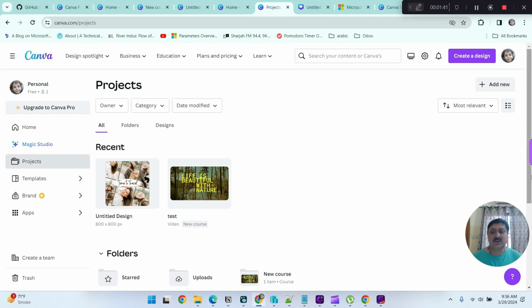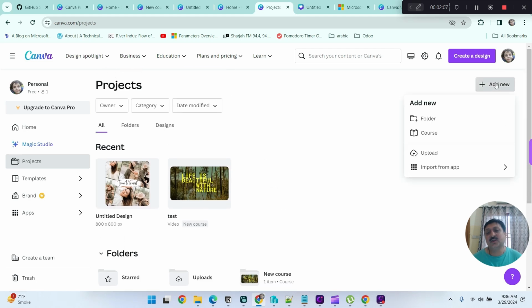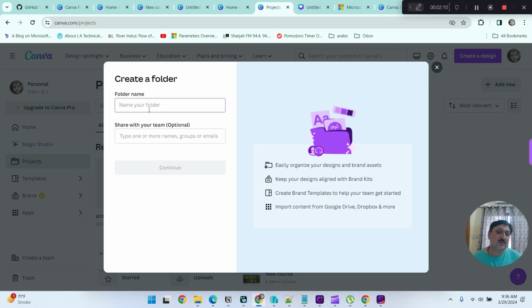Now if I click on Projects, what do we mean by project? Project means that I make a folder and keep all my objects in that folder, and it also provides me an option to create a course in a specific project and assign it to another team. For this, Canva provides an option to click Add new. Here I can create a new folder, and in the new folder I can drag all those designs and brand assets, and then I can also share that with my team.